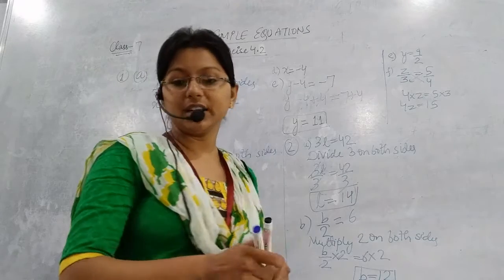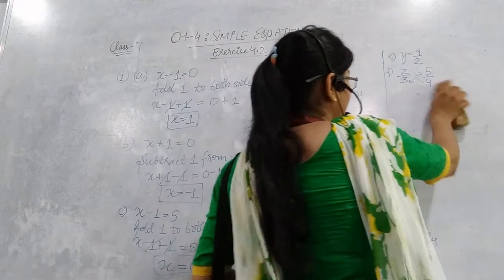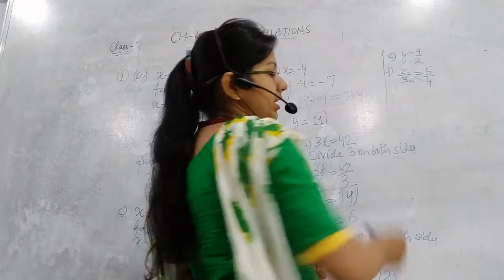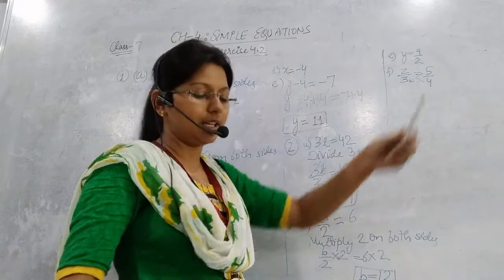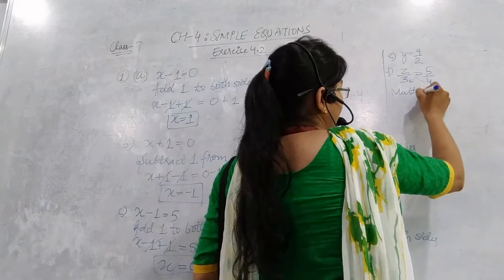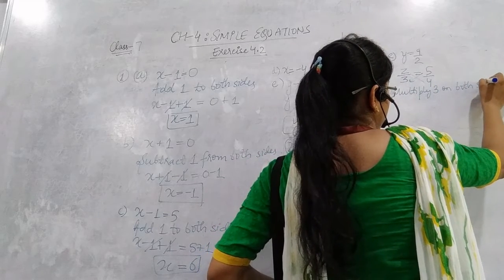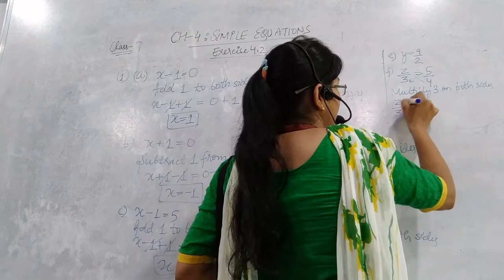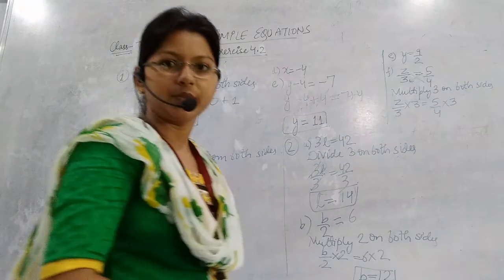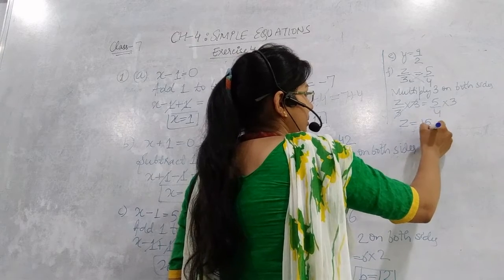ये नहीं भी करना चाहे आप, if you don't want to do this way, सिंपली आप ये समझिए जो अब तक आप करते आए हैं. अब तक हम क्या करते आए हैं कि वेरिएबल सेपरेट करना है, तो 3 को हटाना होगा. 3 is in divide, so what I will do, multiply 3 on both sides. Okay, z by 3 into 3 is equal to 5 by 4 into 3. ठीक है, ये 3 cancel. Z is equal to 15 by 4.